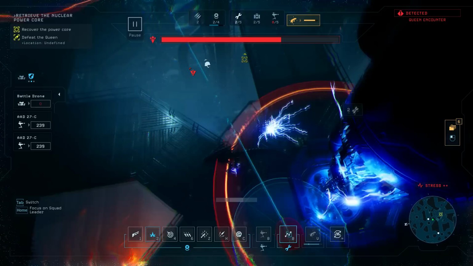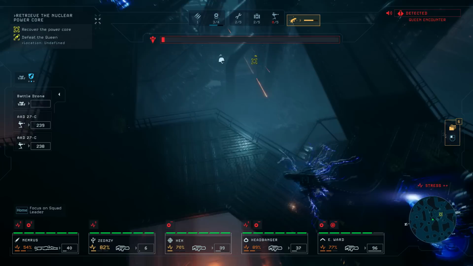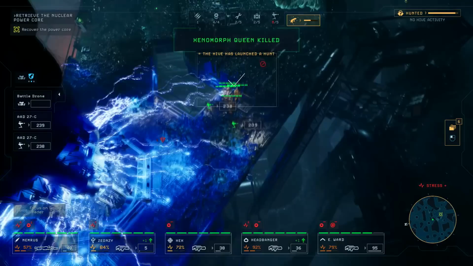And with the power core for the Otago in hand, we can finally leave this wretched level. Now here we learn Harper's health is beginning to deteriorate.